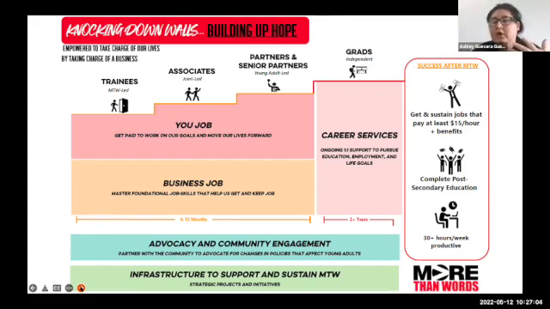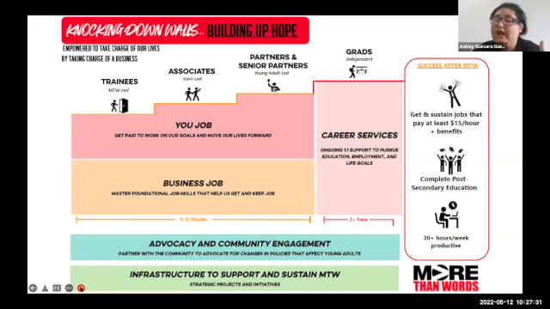So for example, we could talk about sustaining a job that pays at least 15 hours or more and benefits. While they're in the program, we want to make sure that they're gaining those skills in order to be successful and keep employment. So we have goals set out in terms of expectations: they need to be 90% present and 90% on time.